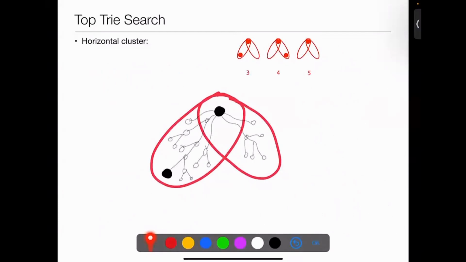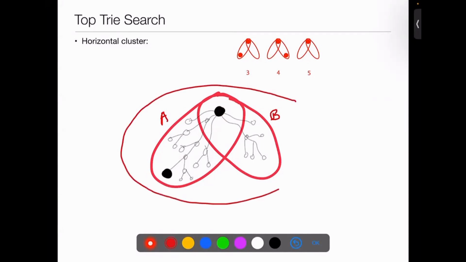So if we look at it at a higher level, there could be a lot of edges going out from this node here, and we want to figure out, should we recurse on the left-hand side or the right-hand side? Let's just call that A and B. So the cluster we are looking at merged these two, so let's call that cluster C, and now we want to figure out, should we go down this cluster or this cluster?